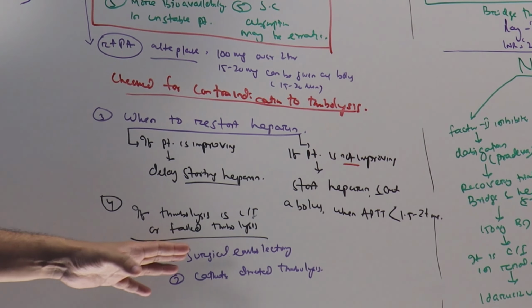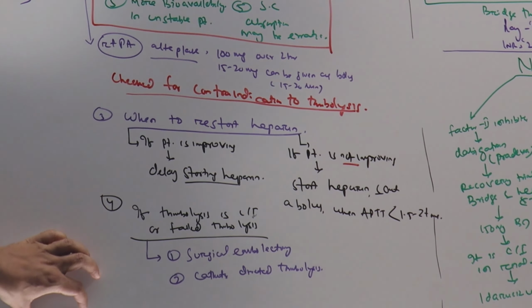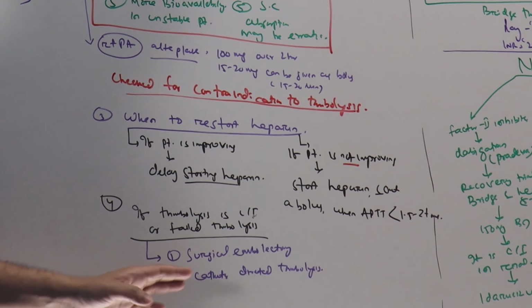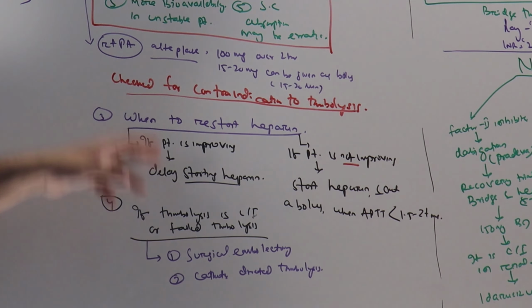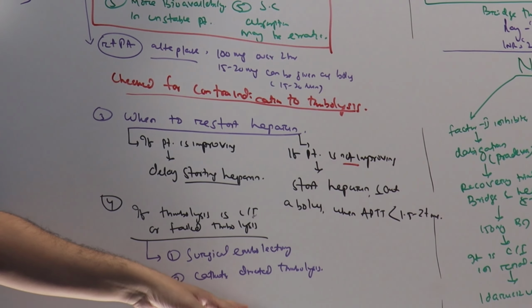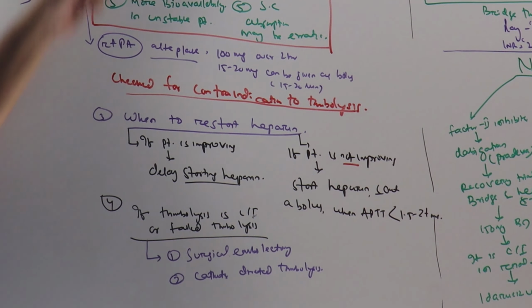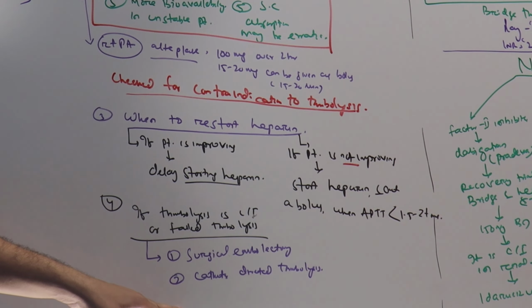If thrombolysis is contraindicated or failed, we have two separate options. We can do surgical embolectomy or catheter directed thrombolysis. And both these conditions will be easy if the patient was initially on UFH. It will be difficult if the patient is on LMWH because it has a long half-life. There will be high bleeding risk. Because UFH has a short half-life, it can be stopped, reversed, down titrated, right, before doing an invasive procedure.